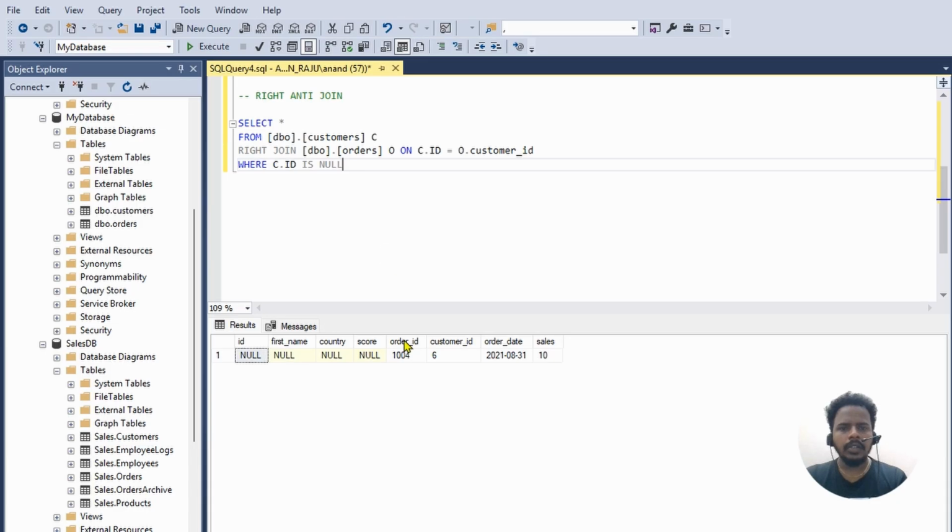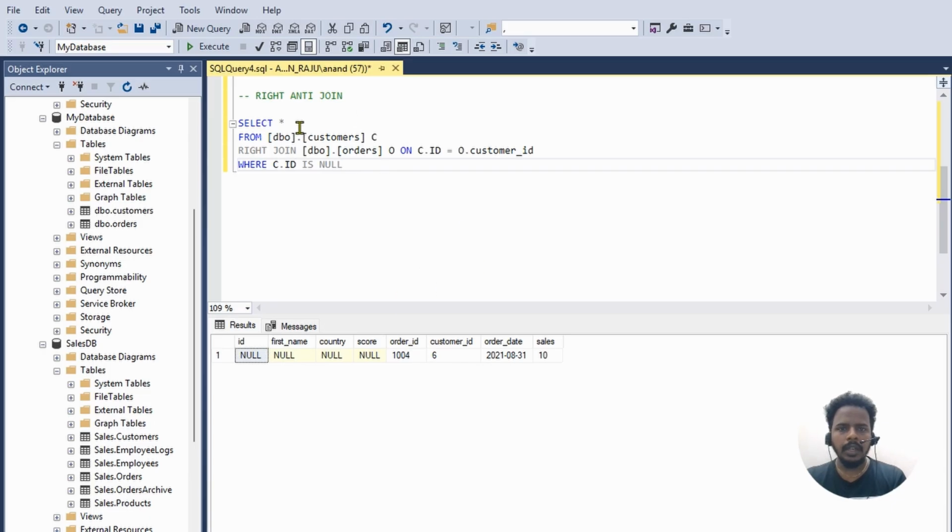So while using the real case scenarios, we'll be selecting the column names alone. Not like we'll be showing the entire table. So simply we'll mention order ID, customer ID, order date, sales alone in the select statement, and then I will give the condition where customer ID is null.